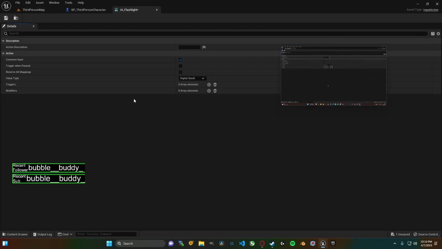Now this may look fairly similar to before. When you created an action mapping and got it inside of your event graph and blueprint, if you selected it, you may get something that looks like this come up on the right hand side. So consume input, we can see if it consumes the input so nothing else will work with this. Or if we want it to trigger and pause, resolve mappings, all this great stuff, we do that inside of this blueprint instead. We can also change the value type: boolean, float, vector 2D, or vector. I'm just going to leave it as a digital bool for the moment, and I don't need to worry about it.